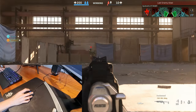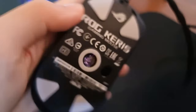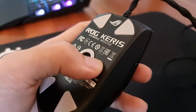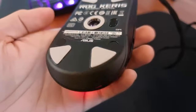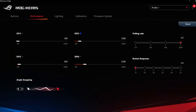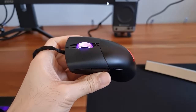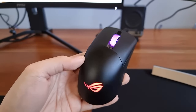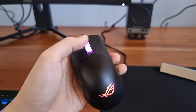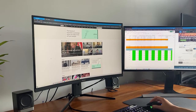My biggest problem with the gaming aspect is that you can only change mouse sensitivity through a button found at the bottom of the mouse, which is really useless for snipers who don't have time to stop moving. There is also just one button, unlike the ASUS M3 mouse which has two, so if you accidentally overpress by one, you need to keep pressing until you reach the DPI you want. Being able to change DPI on the fly is helpful not only in FPS gaming but in productivity as well — this is definitely something to keep in mind before buying.